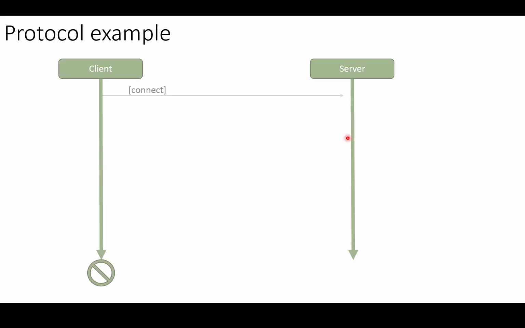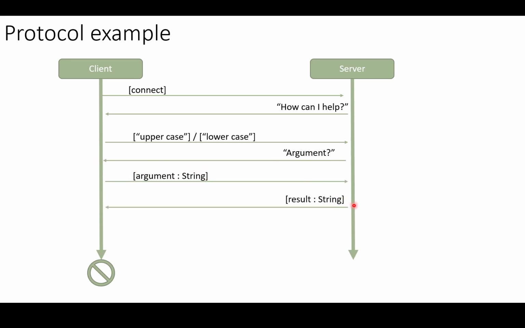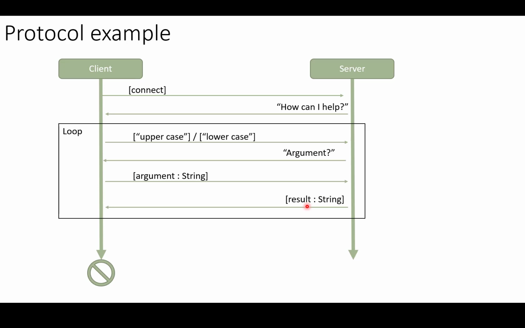If I take another example, my client will initially connect. My server could say, send a string back, how can I help you? So that means the client should expect to read an object. The client can say, I want to convert something to either uppercase or lowercase. So here I'm giving options. The server will then ask, what is it you want to convert? The client will send the string. The server will do the conversion. So it's a slightly more complicated, but not much, echo example. The server is sending the result back again.